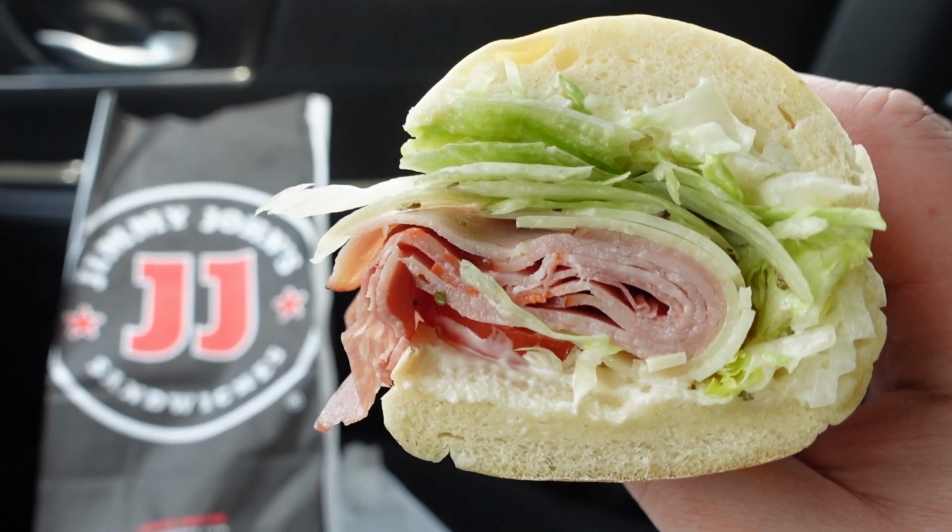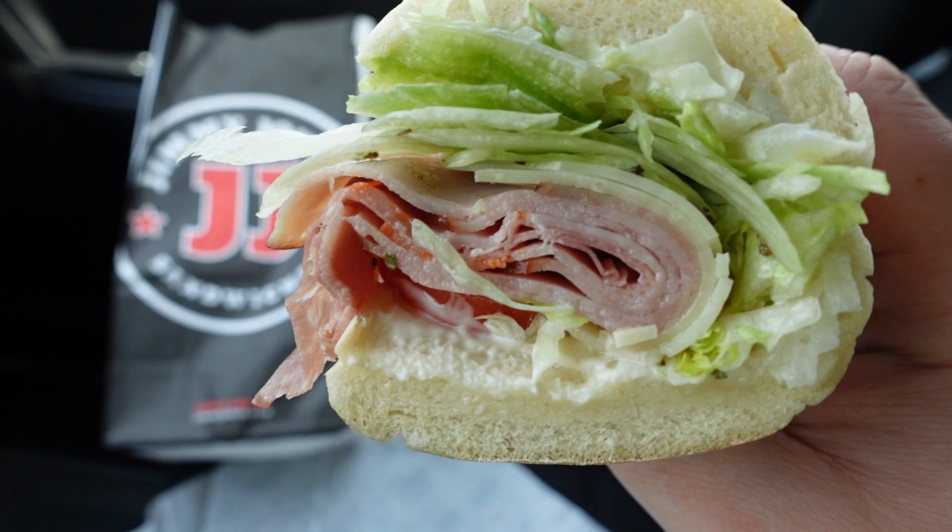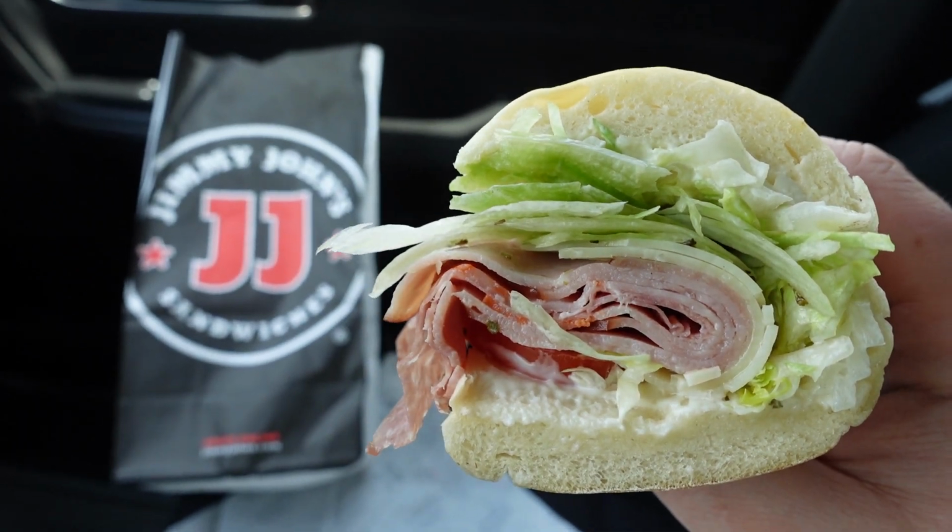And to me, I actually would argue that an Italian sub should have one layer of mayo on it, understanding that it's not an Italian construct, it's an Italian-American construct, and mayonnaise is very Americana. It's a little disappointing that I really didn't get much oil and vinegar or herbs, even though I decided I wanted this just off the menu. One thing this definitely needs is some hot peppers, so if I did go back there, I would get the hot peppers to complete the condiments there.